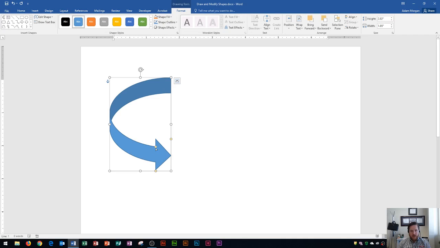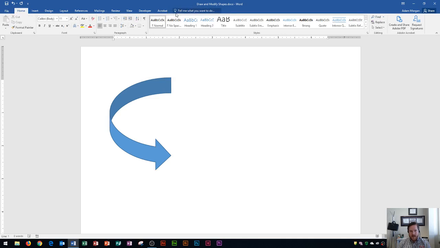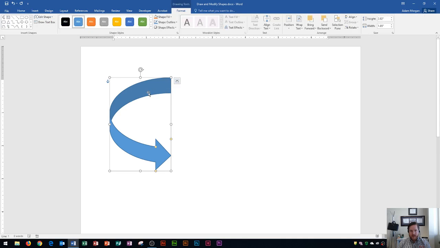Alright, so now I'm going to show you that once you have it selected, you'll notice that sizing handles appear on all of the corners and sides, and also the Drawing Tools Format tab is displaying. If you deselect it, you're not going to see that anymore, so you have to make sure that you have the shape selected in order to format it. Once you know how to format it, let's learn how to change the size.